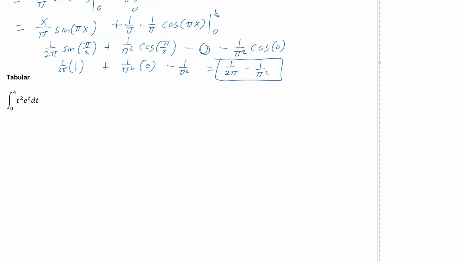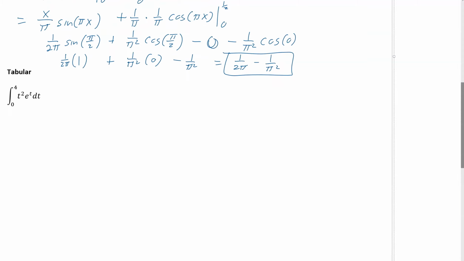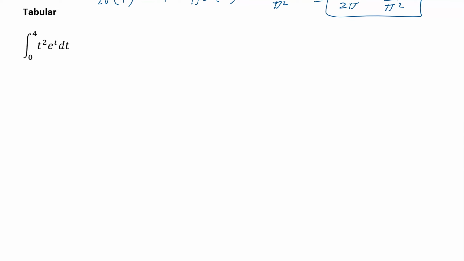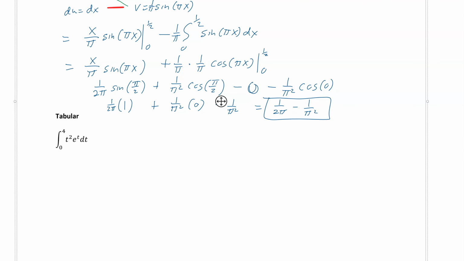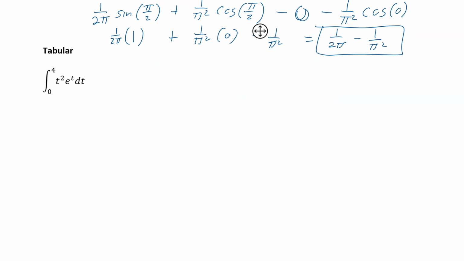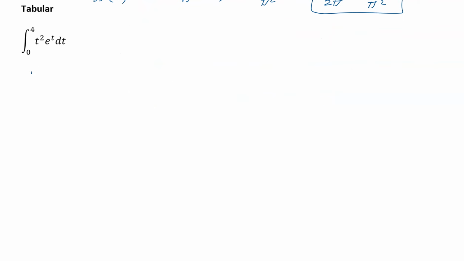Because you don't want to have to do integration by parts with something like a t to the 5 or something. So if we use the tabular method, it's the same thing that we just did here, how we plugged it in at the end, but we're going to write out the entire integral and then plug it in. Okay. So our u is obviously the t squared. So that would be 2t and 2. Integration by parts twice. And then our dv is our e to the t dt. So that would just be e to the t, e to the t.